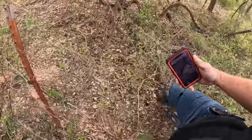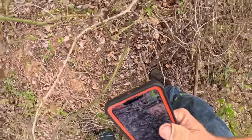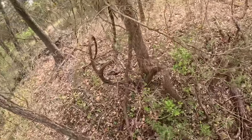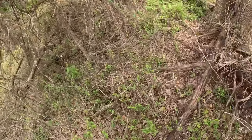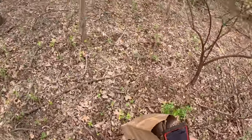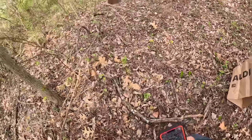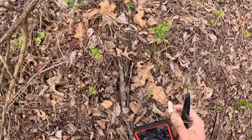Check out the thorns on these things — that is not cool. What's the temperature? We had a low of 39 overnight, it's a little chilly. When I got out here it was around 40, I'd say it's probably upper 40s right now. We're out here on a beautiful spring morning having a lot of fun, glad you guys are able to join me. Sometimes when you have to duck down to go under stuff, that helps you spot them. Here we go, here's a little patch of them — 13, 14, 15.